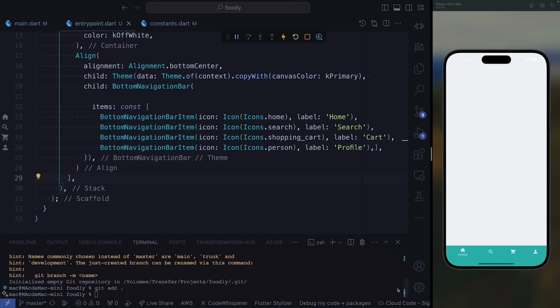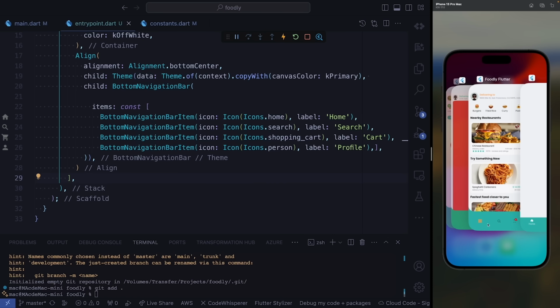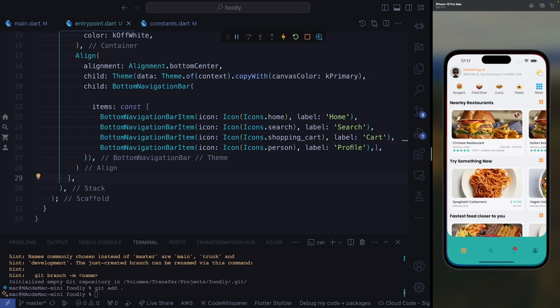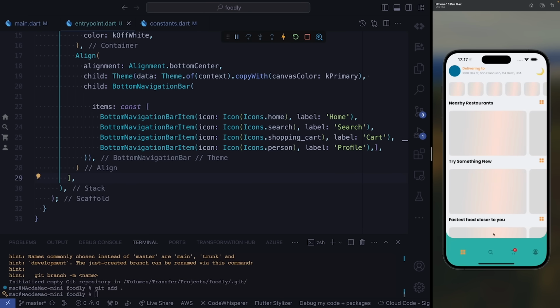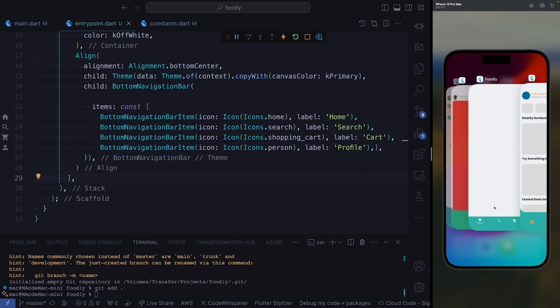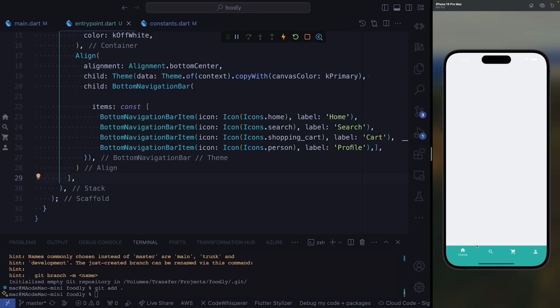Okay, but we need to tweak it to our own needs. If we take a look at our bottom navigation bar, we need to have the right set of icons, the right colors, and the changes, because if we click, there's a color change on a different icon. Okay, so let's go back to our application, fine tune it until it meets our requirement. Here let's focus on the settings first, and then we can go ahead and work on our bottom navigation bar items.